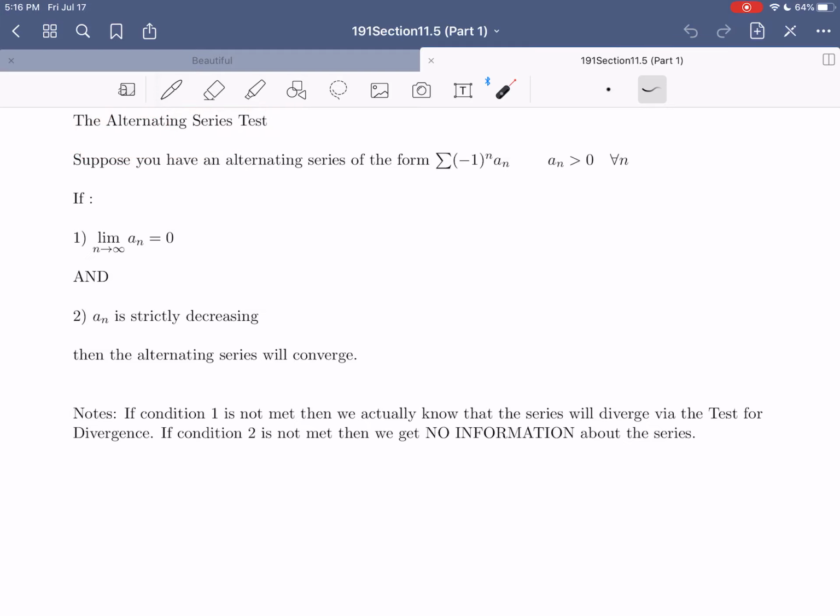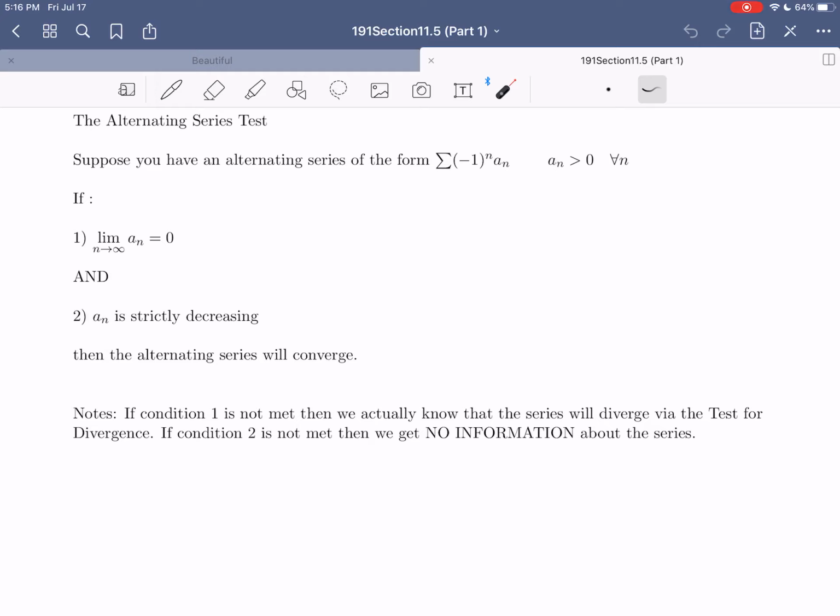All right, so before we get into some examples of performing this alternating series test, what I would like to do is go ahead and do a quick proof of it. Now, the proof of the alternating series test is not particularly hard, but it does require a clever trick. And the whole basis of the proof, which we'll do in just a moment, is all going to be based around looking at the even and odd partial sums.